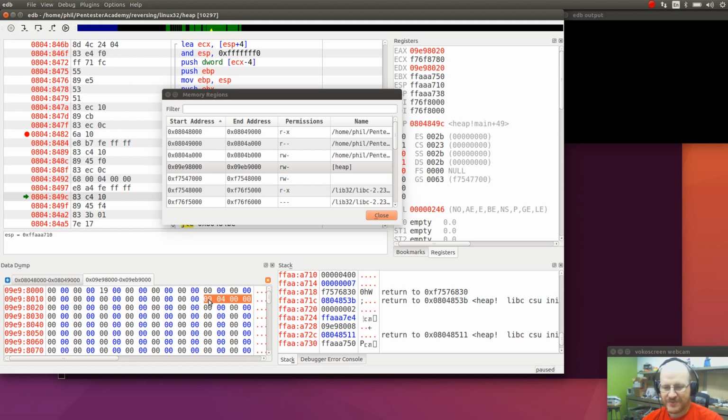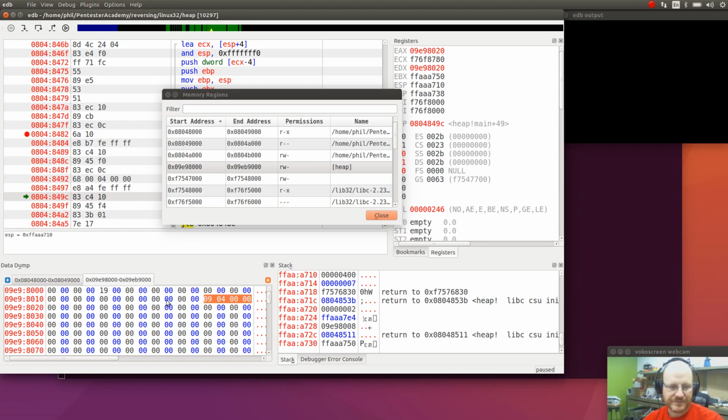And here is the reason why. These chunk sizes will always be a multiple of 8. So what they do is they use the lowest 4 bits as status bits. So the actual size is 00000408. And that's giving us the 8 bytes for this extra bit of information. Previous chunk size is set at 0 in this case.